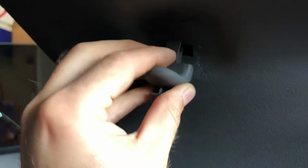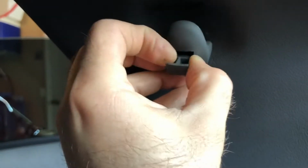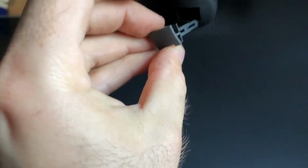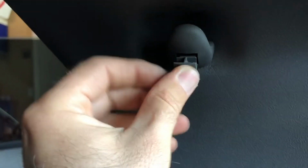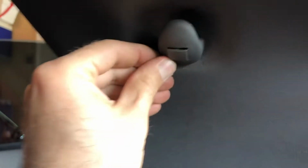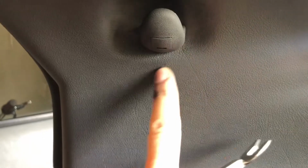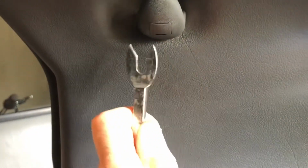And then to push it back, what you do, you can do like this. You push it with this, and then you push this. Let's see, yeah, and that's it. So you use one of these to pry it out once you pull this one out, like I said. And make sure you put like a piece of cloth here so you don't scratch this plastic. Just slide it out, and that's it.